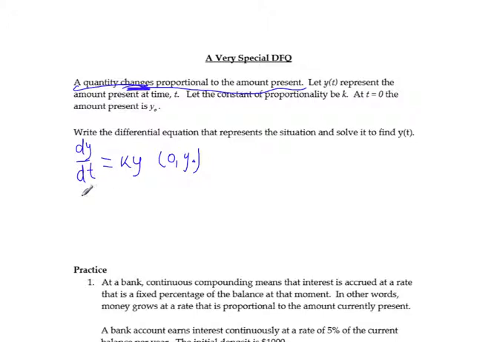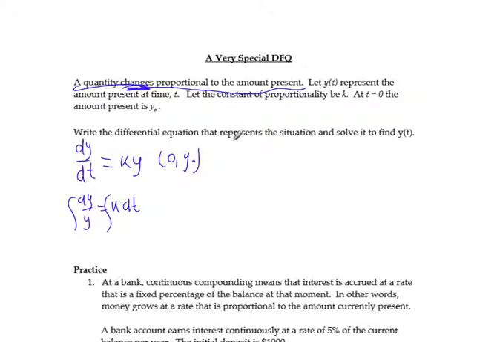And then let's try and solve it. Is this a differential equation that you know how to solve? It certainly is, because it's separable. We could separate variables and go from there. So let's see. I'm going to bring all the y's on this side. So I'm going to say dy over y equals k dt, right? So k is a constant. My t's are over here, my y's over here. And then anti-differentiate both sides.